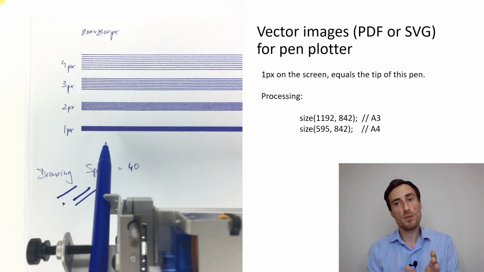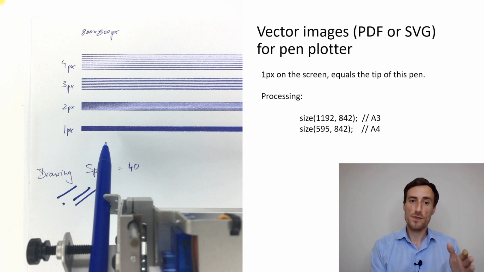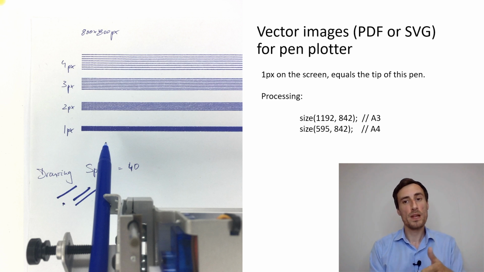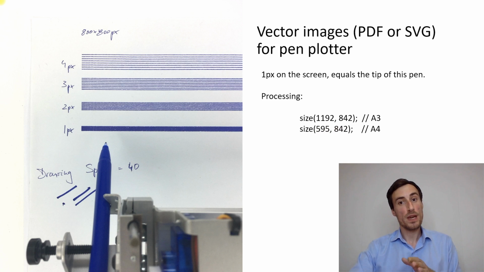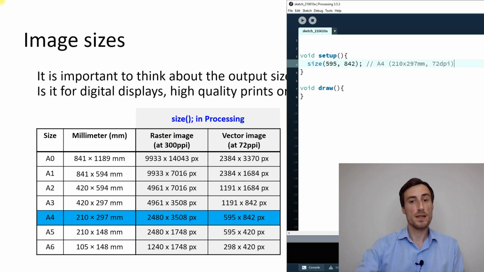So one more time, if you want to use certain images, for example, as sketches for pen plotting or PDFs, in this case, I will use the pixel sizes with 72 ppi. Whereas when I want to make print images with 300 ppi, I need to increase the pixel size of the sketch. Yeah, so those are two different things.